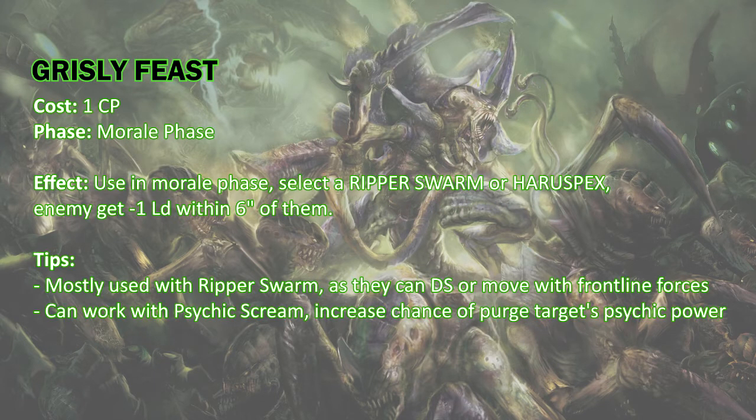Number 4, we have the Grizzly Fest. Use in morale phase. Select a Ripper Swarm or Haruspex. Enemy gets -1 leadership as long as they're within 6 inches of them. Most Tyranid setups will always include Ripper Swarm, because first they're cheap, they're only 33 points, and they're very good to use with Chronos specific stratagem, which I'll talk about in my next video, that can mess with Psykers.